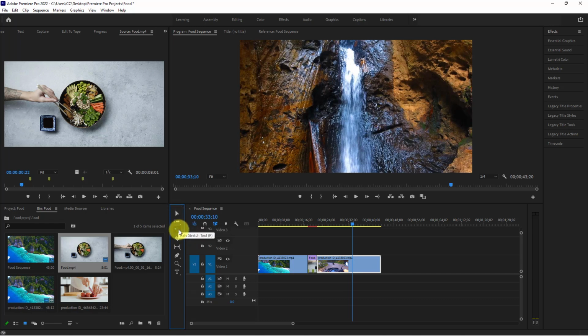Then after this set of tools, I have this tool, which is the razor tool. The shortcut key is C. With the help of this razor tool, I can create multiple cuts on any video segment. You can see that. And if I don't want those video segments, I can choose this selection tool, and I can delete all those segmented areas that we have.